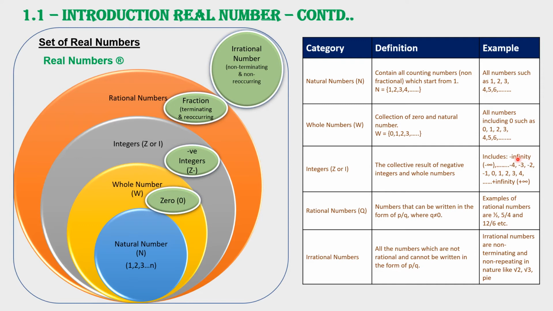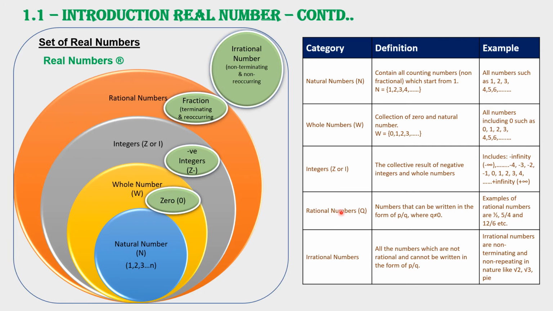Just see the example over here. It will start from minus infinity, go to 0, and again move towards plus infinity. So we are here till integers. Now rational number. Rational number is a combination of integers, and you just add fractions to that. Integer plus fraction, and the combination of both of them will form rational numbers.